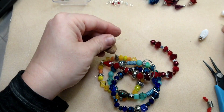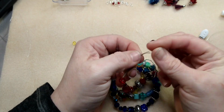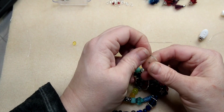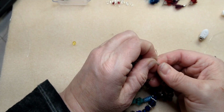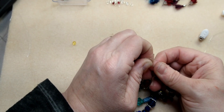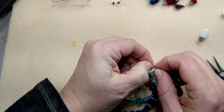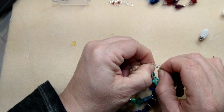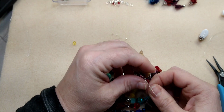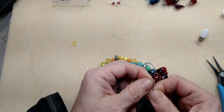I've never really found the need to do that, because if you want to put 2 on each one, you can, if it'll make you feel more secure. But like I said, I've never had a problem doing it this way. And we are going to dab a little glue on it just for extra precaution. All right, so go right in here with our little makeshift needle. Scooch up on there, please. Flip it around this way. I work better in this direction for some reason. Don't know why.